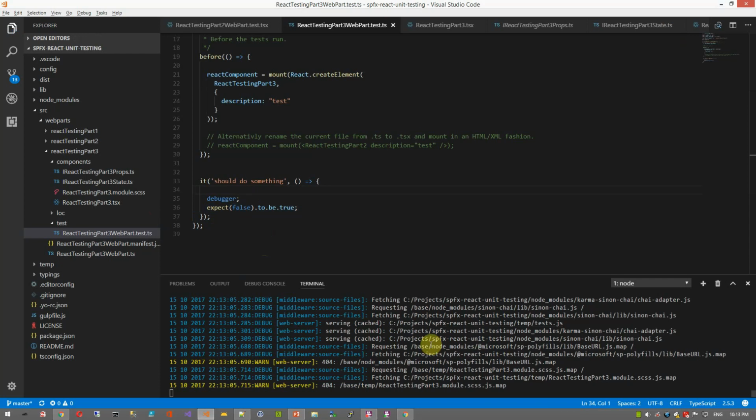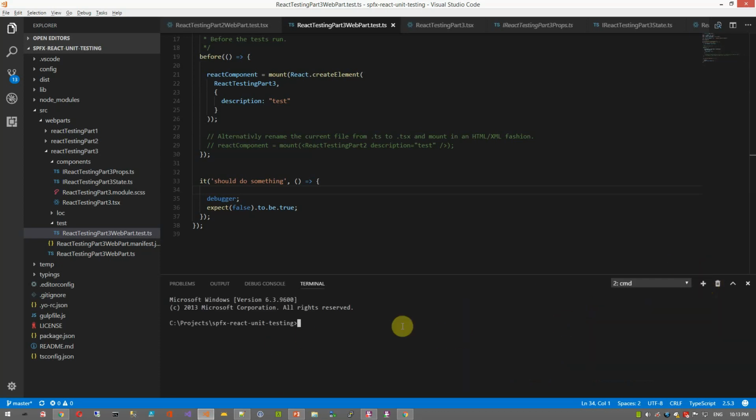So to be more flexible, we can create a new terminal, leave that one running, the debug one running, create a new one here, and say gulp serve.